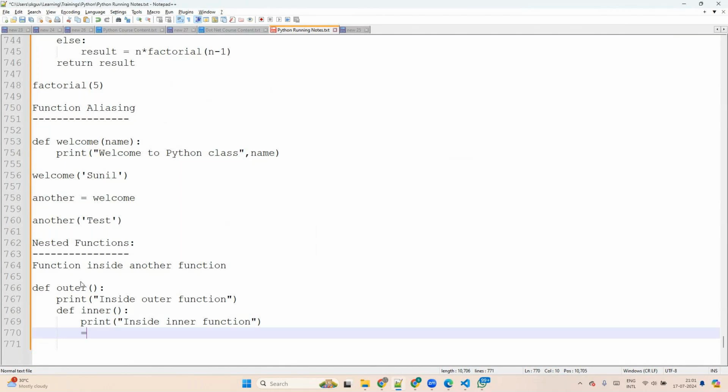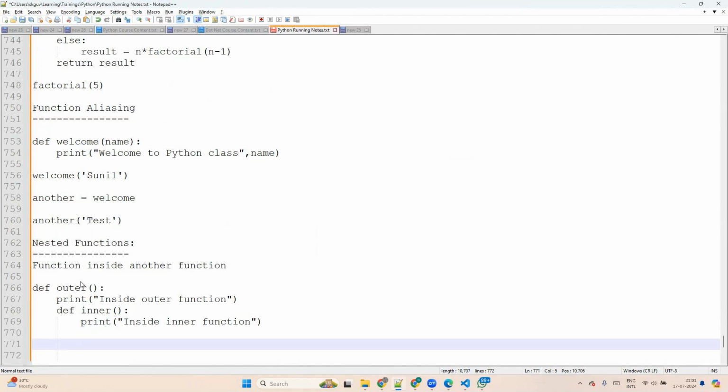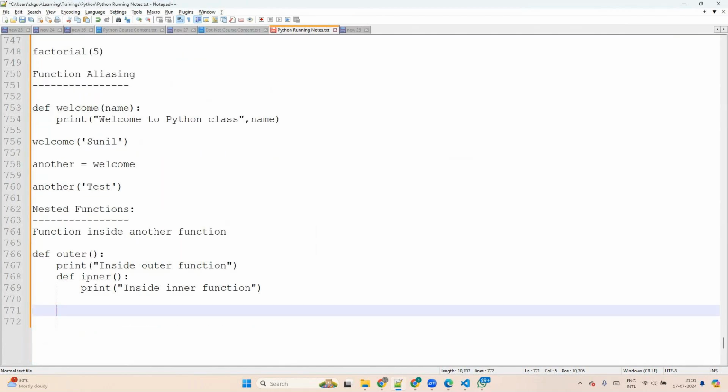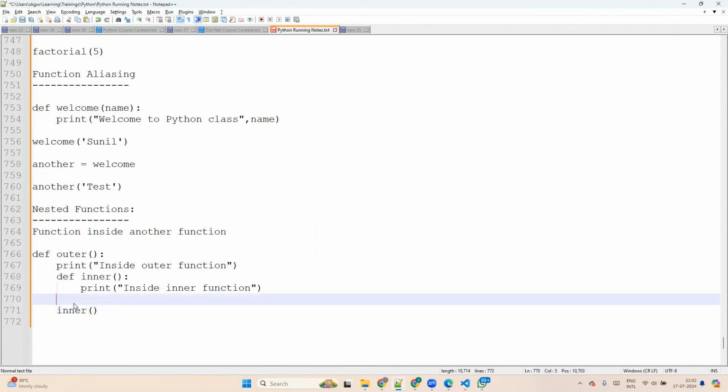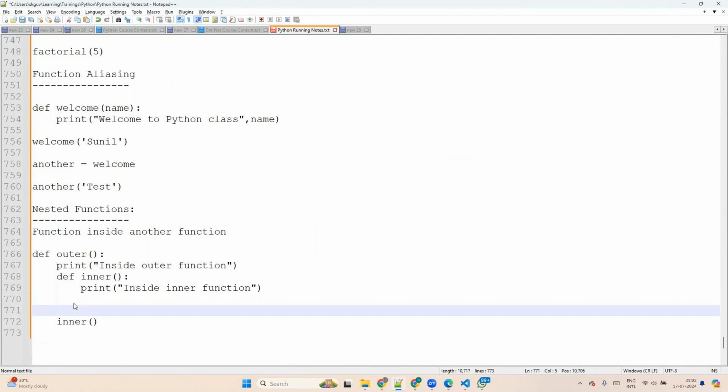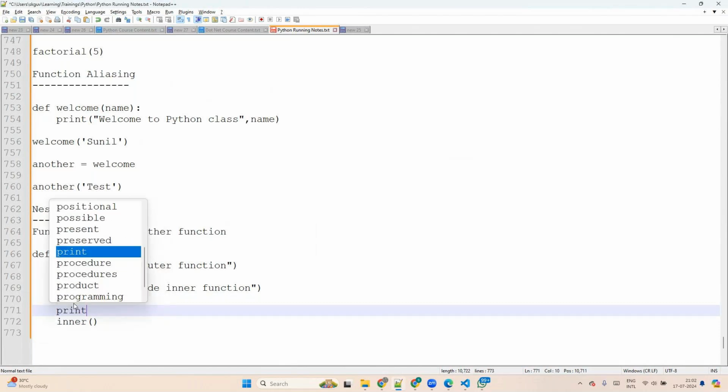Okay, so you have declared the outer function and inner function. Where do you call this inner function? After the inner function declaration, you should call the inner function. So how can you call? Just inner parenthesis.